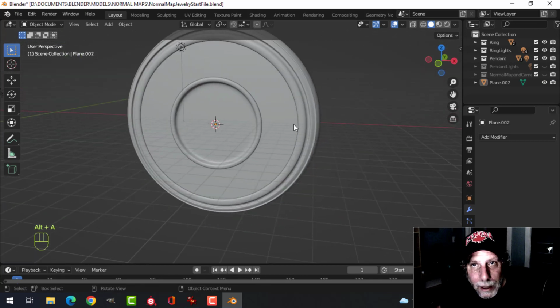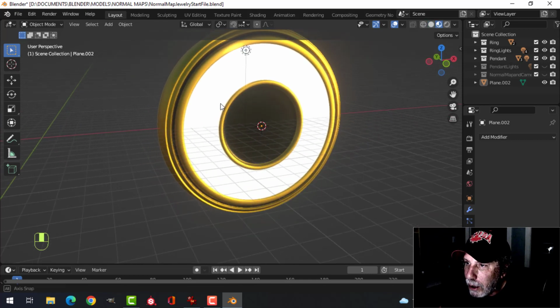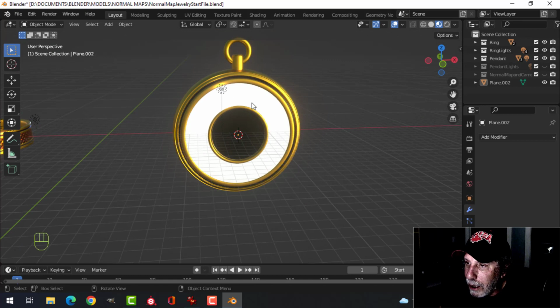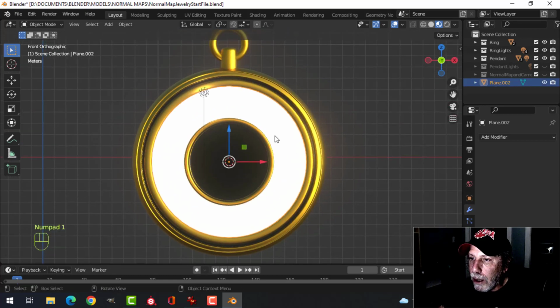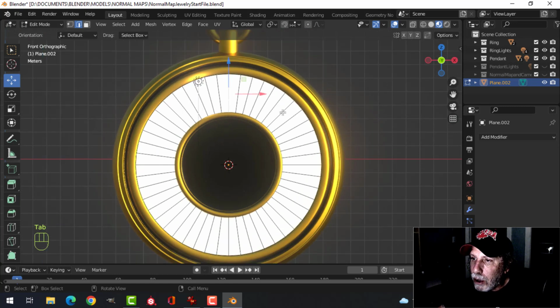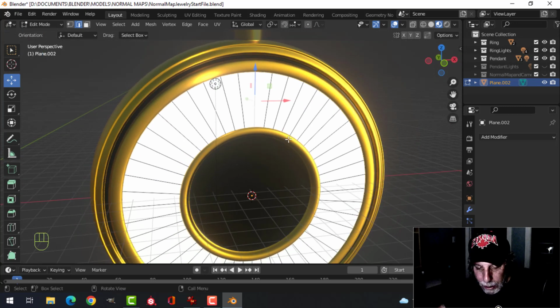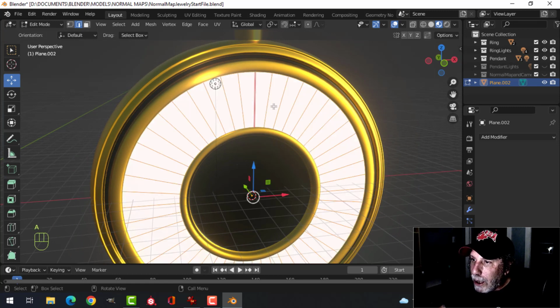Now there's a reason I did it this way. And that is that the normal pattern is going to be bent around really nicely. I think it's really nicely anyhow. Okay, before we apply it though, we have to UV unwrap this. So come in, I'm just going to choose this edge here, Control E, mark seam, and with it all selected, U unwrap. Let's go to the UV editing.